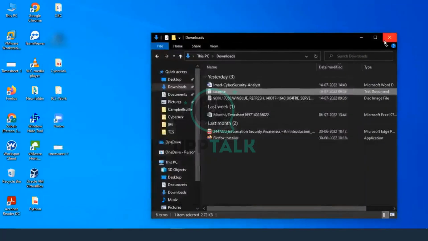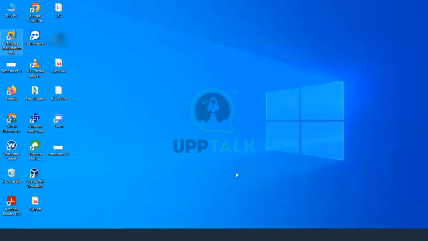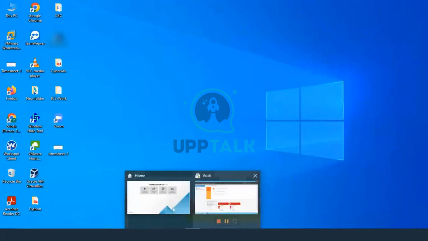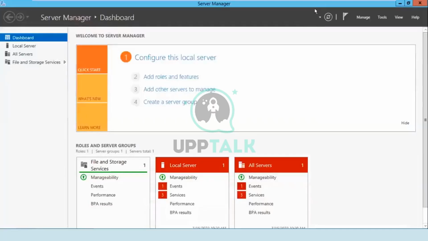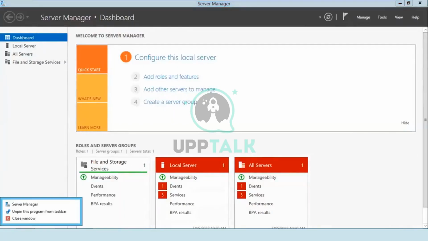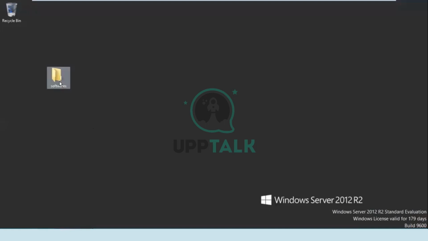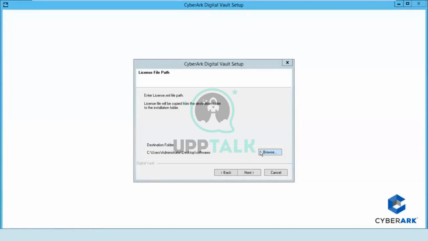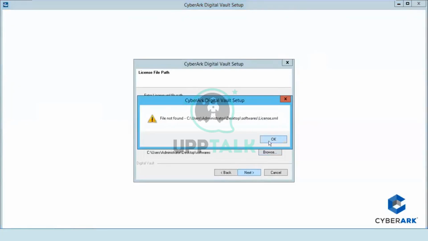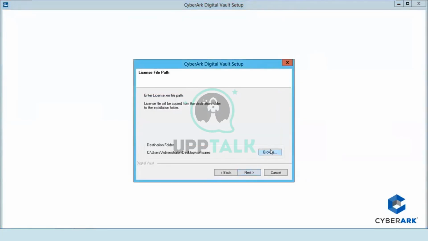Go back to that VM. Close the Server Manager. Open that installation wizard. Now click on Next. Now open File Explorer.